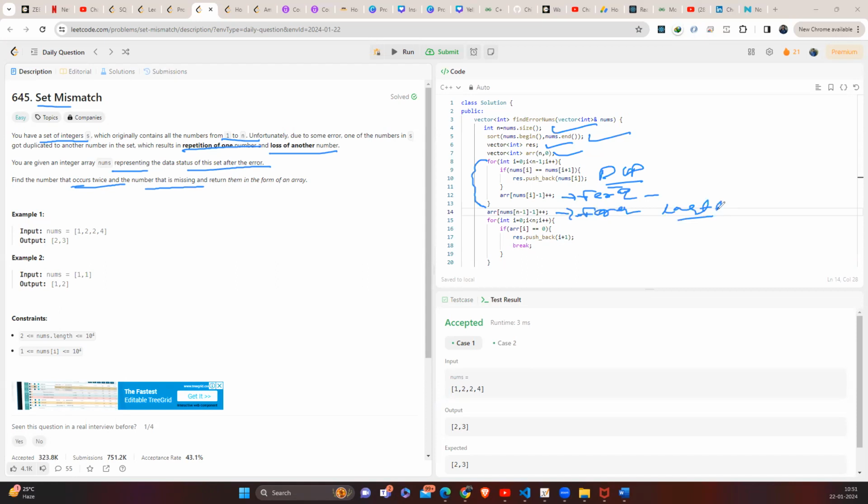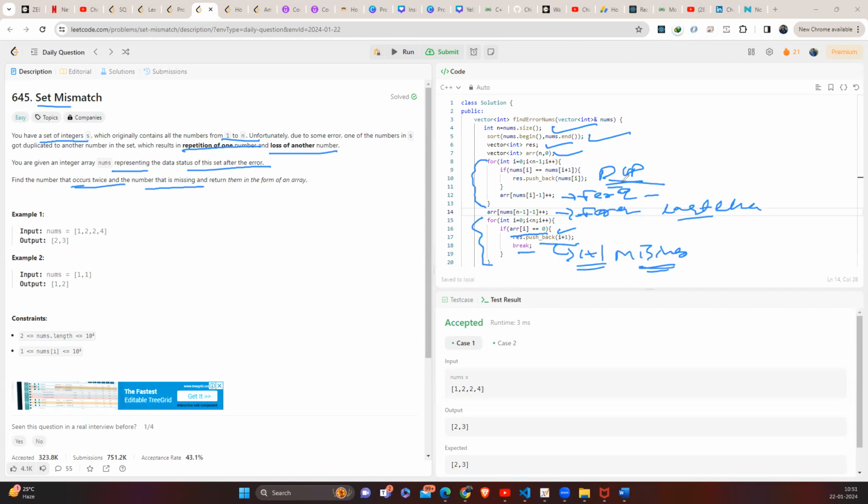Then I do a for loop and check where the value is 0, because if the value is 0, then index i plus 1 is the missing number. Then break.